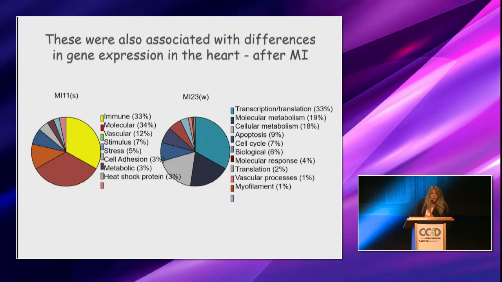So we wanted to know what these different genes were, and we did gene ontology analysis, which lets us sort of examine it. And what I really want to focus your attention on is that during sleep time, this yellow piece of the pie here, we triggered a lot more genes that were involved in immune responses than we did during wake time.